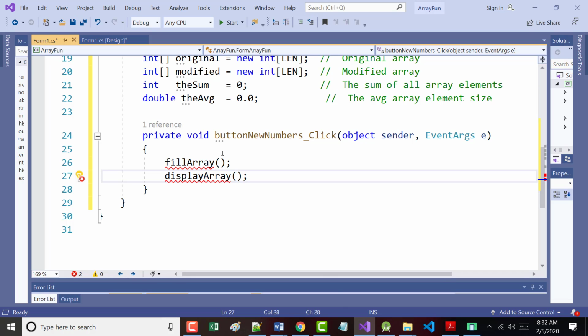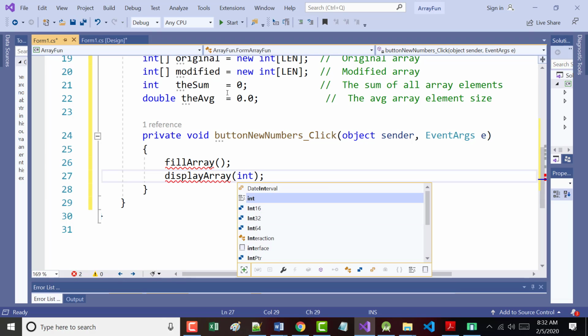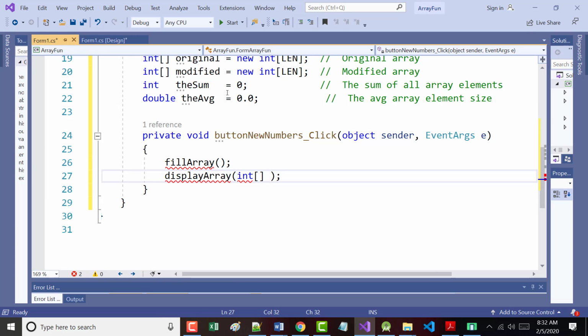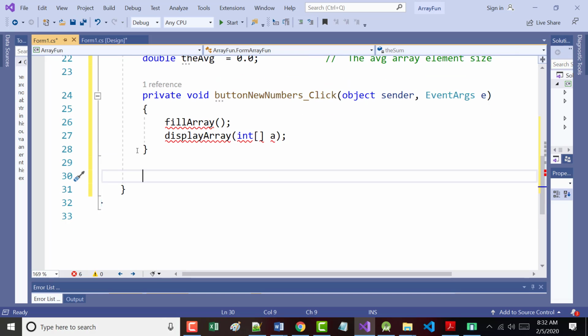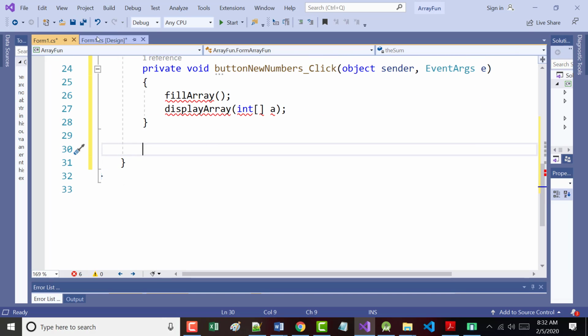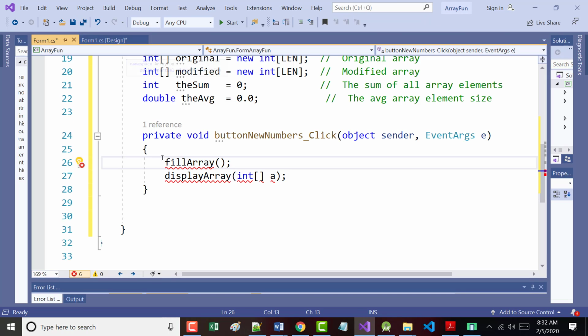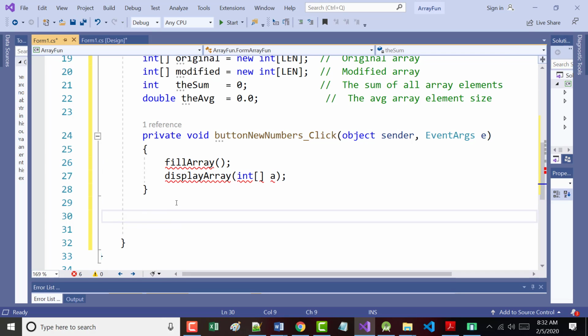So since I have to let it know that, I'm going to put in here int, bracket, bracket, and I can call it whatever I want. I'm just going to call it A for array. So I double-clicked on the new numbers button, and we added these two things. We're going to write these right now.